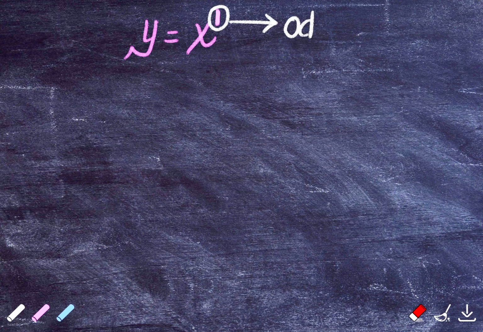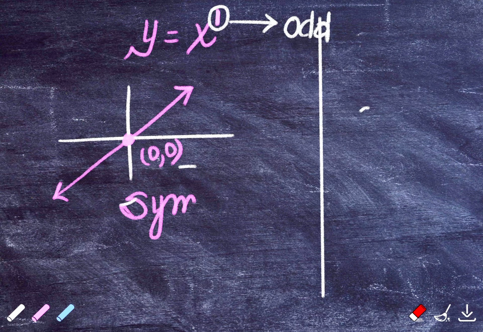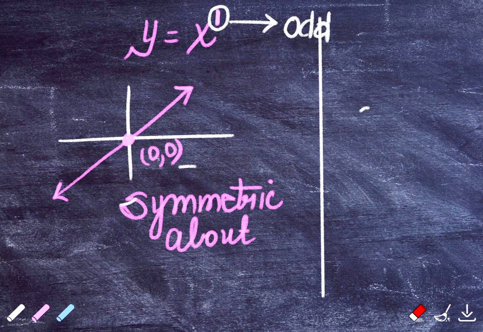All right, let's take a look at another example. Let us say we have y equals x. So if I have y equals x, can I say that the power of x is 1? And what type of number is 1? 1 is an odd number. So we can say that this function could be an odd function. Let us see how the graph of this function is. When we graph it, it is going to go through the origin point (0, 0). And as we can see by the graph, this graph is symmetric about the origin. It is symmetric about the origin, hence the function is an odd function.